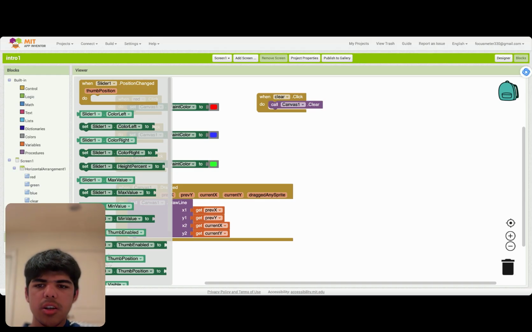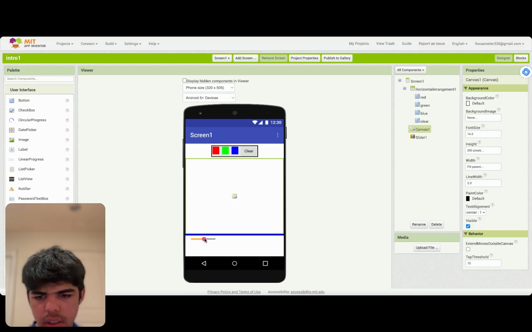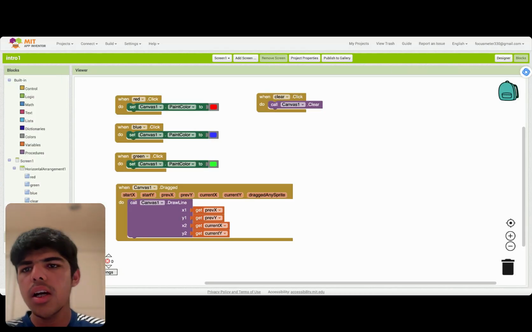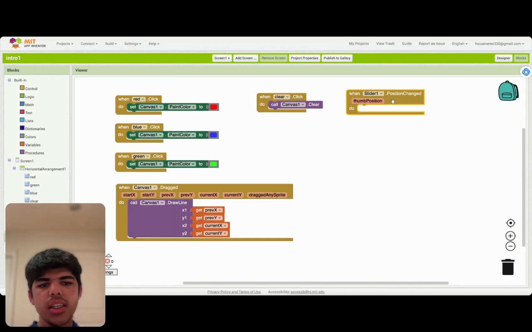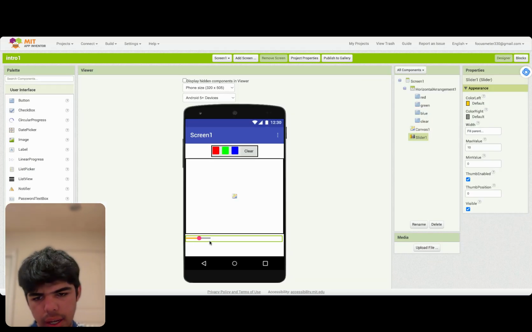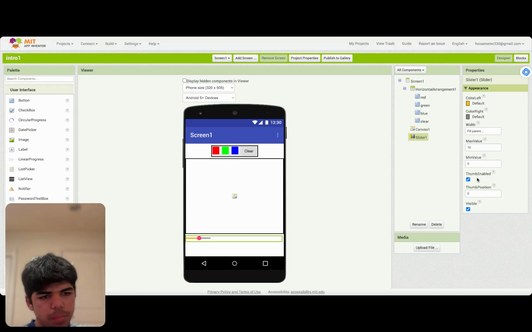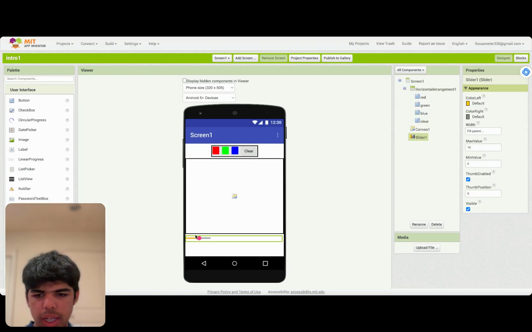So now what we need to do is, when our slider is dragged from right to left or whatever, we need to change the thickness of our line. When we go to the slider and click Slider1.PositionChanged, this is to understand the position at which the slider currently is, and we made sure that the thumb position starts at 0, so that it represents an x coordinate from 0 to 100 at the end.